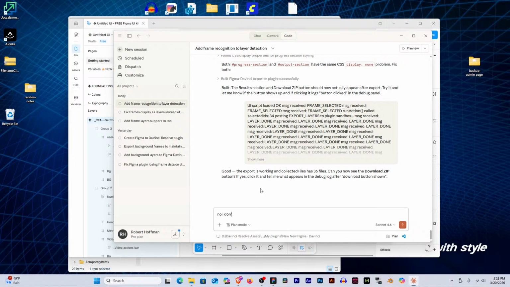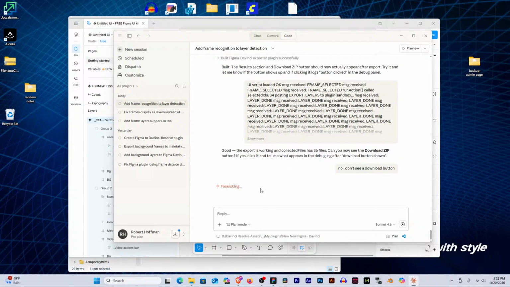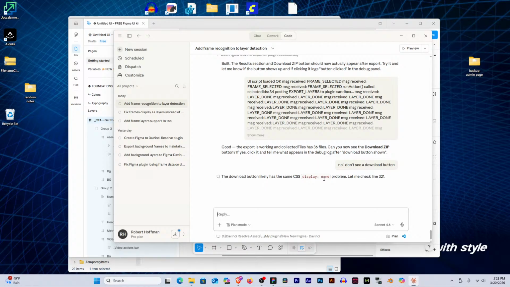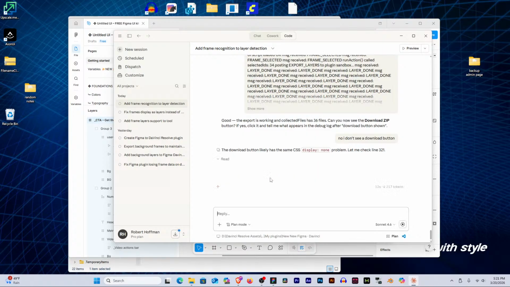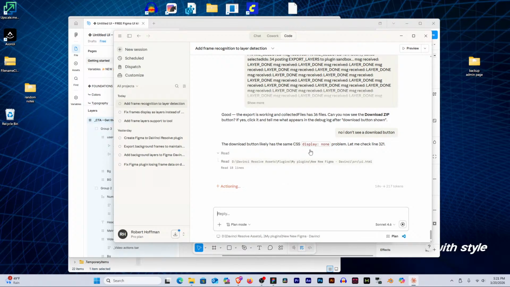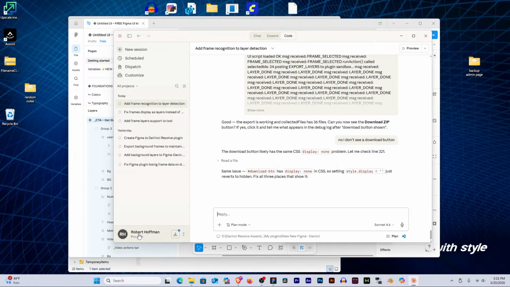No, I don't see a download button. The download button likely has the same CSS. Let me check line 321.